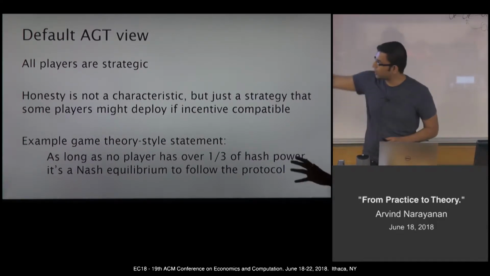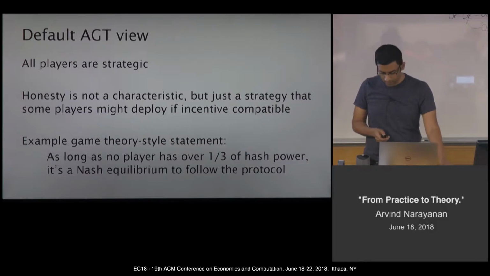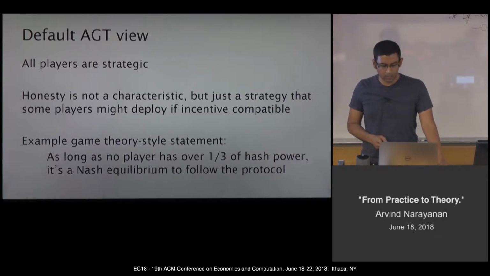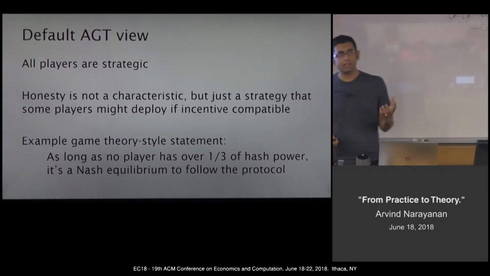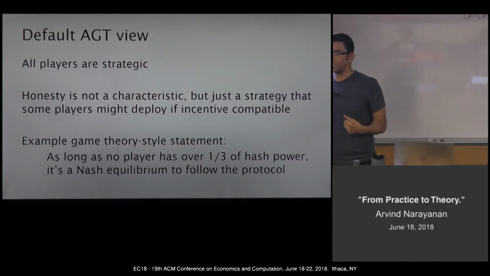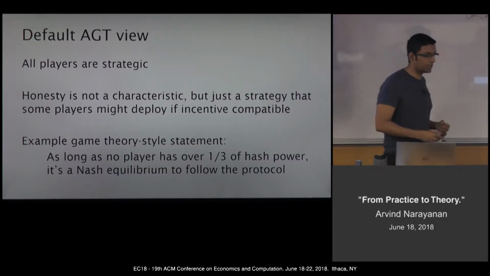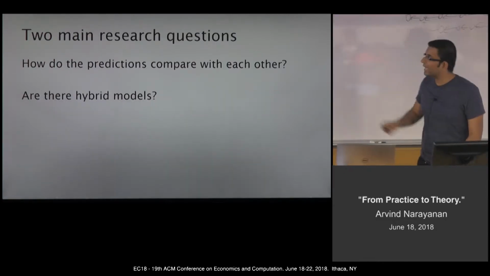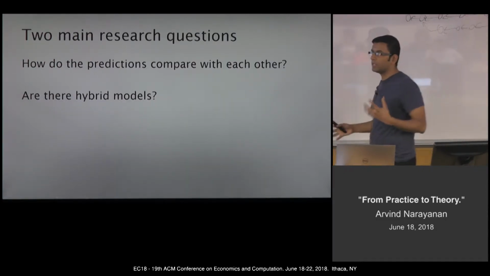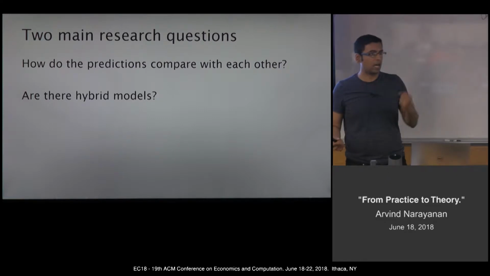We have some proofs so far in the game theory style. We don't have something that we're really happy and satisfied with, even for simple consensus protocols. But I think the main questions in terms of unifying these 2 views a little bit, I don't think we're going to completely accomplish that, but a little bit, is to be able to say, how do the predictions made from these 2 sets of assumptions compare with each other? How are they similar?